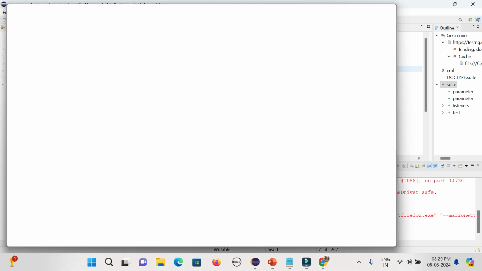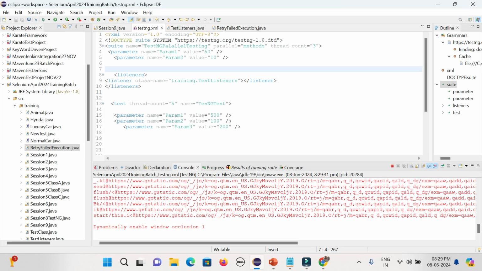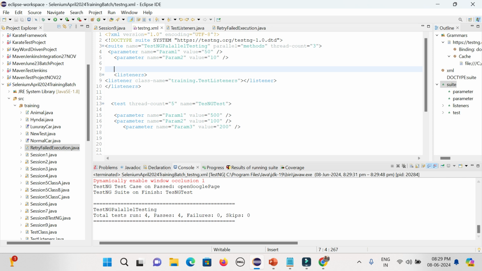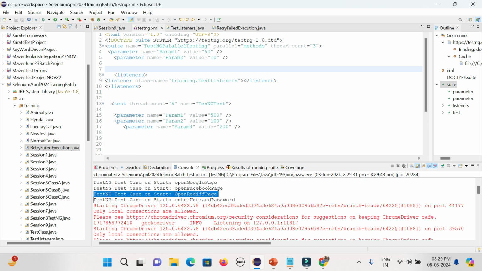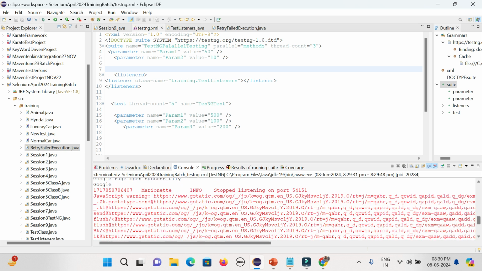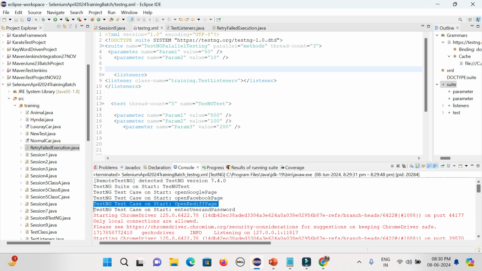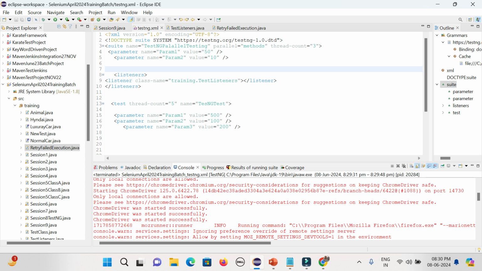You can see 3 test cases are running simultaneously, not one by one. And once those 3 are completed, it will run the other one. You can see it is much faster because I am using multiple threads, meaning multiple resources working in parallel. 3 test cases started running immediately, 3 browsers started running, and we get the result in a quick span of time. The Chrome browser is running 3 times immediately, so instead of executing one test case, 3 Chrome browsers started simultaneously, in parallel.